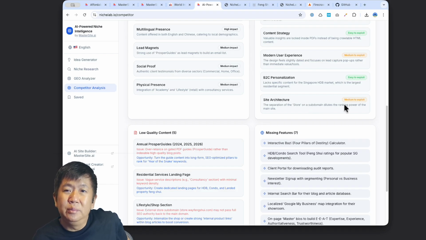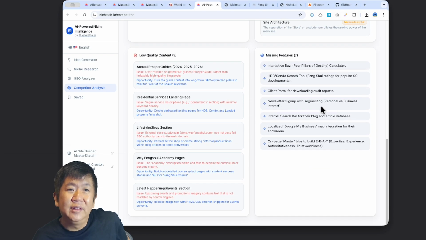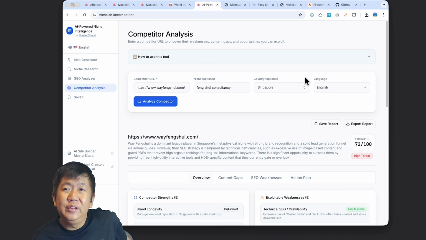Again, this is an SEO approach that really requires further understanding, right? Low quality content. Tell you what they're not doing well and what you can do better. And all these suggested missing features.